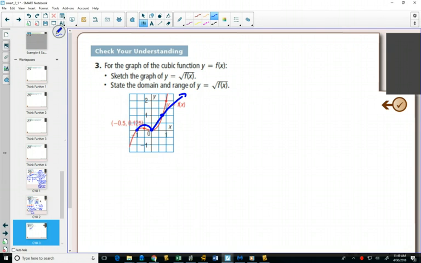But if you don't have your calculator and are just estimating, anything between 0 and 1 and above would be considered fine. And again, why does the graph not exist to the left of -1? Well, that's where our original graph is negative, and so you wouldn't have that in a square root. Can anybody tell me the equation of the red graph? Because then the blue graph will just be the square root of whatever we can figure out that equation is.